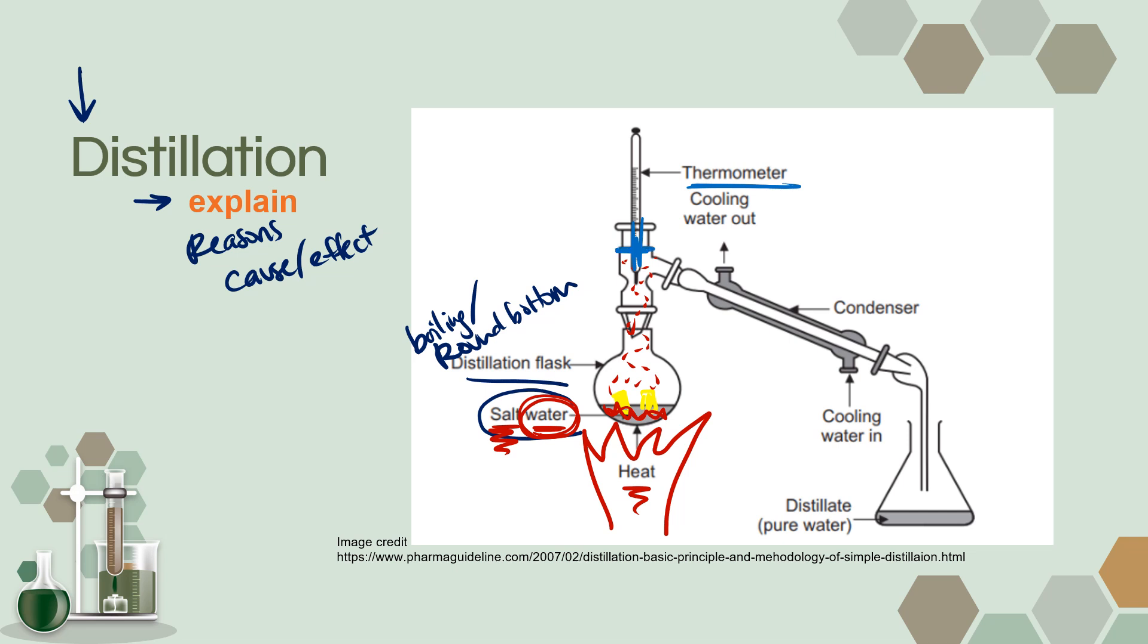Because that rubber stopper is there, the water vapor cannot just go up and away, but instead it is forced to travel down the inside of the condenser. The condenser is a tube within a tube, so our water vapor is here on the inner tube of the condenser. We're going to attach to the outer tube of the condenser a tube that's going to carry some cold water from the sink. That cold water from the sink is going to travel around the outside of that inner tube—the outer tube of the condenser—and then end up in yet another piece of tubing that's going to take that water straight back to the sink so it can go down the drain.